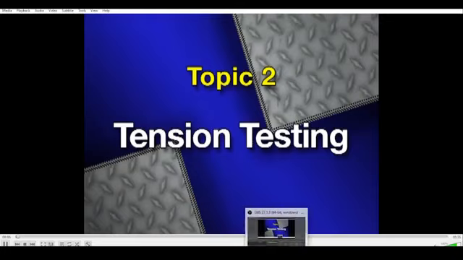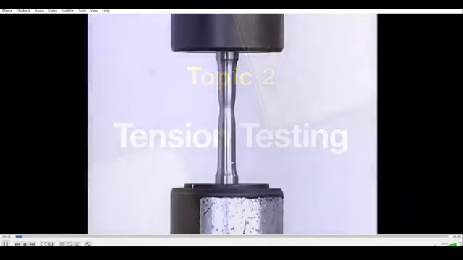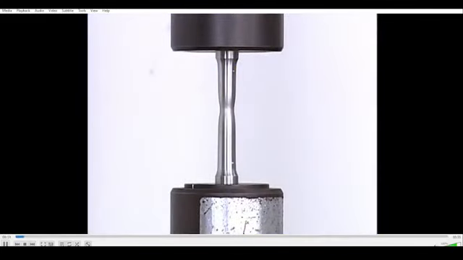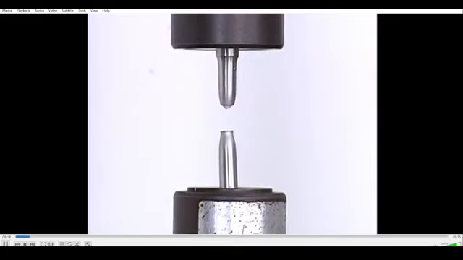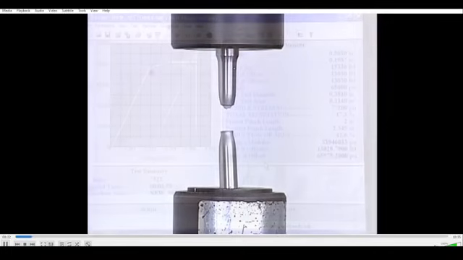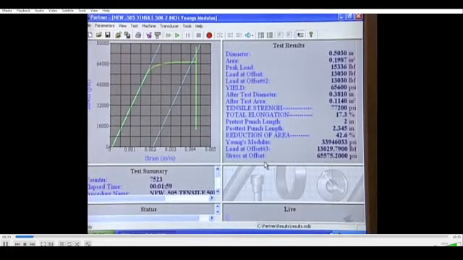This topic is to know the procedure used to perform a tensile test and to understand the test results. The tension test is used to determine the behavior of a material as it is pulled gradually to its breaking point. This is perhaps one of the most valuable destructive tests because it provides data on the strength, ductility, and soundness of weld and base metals, all of which are of primary concern to design engineering.